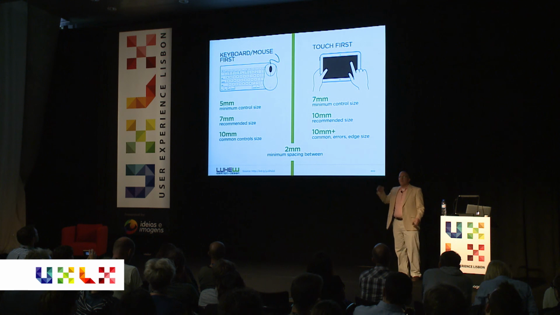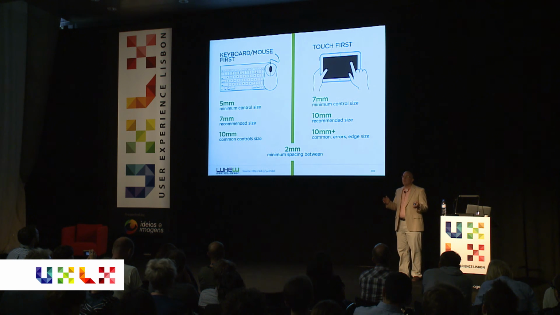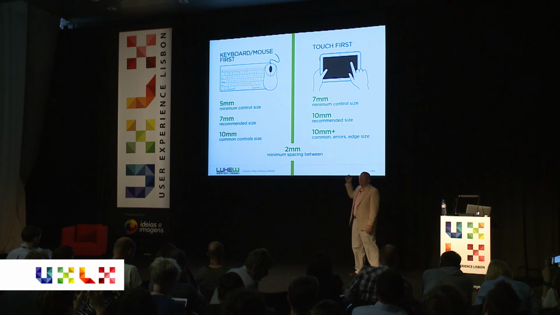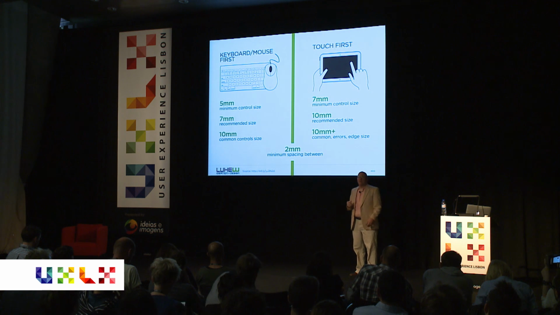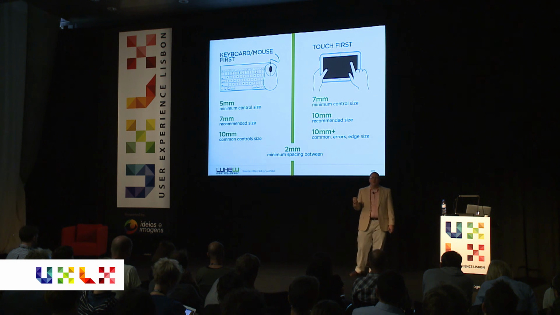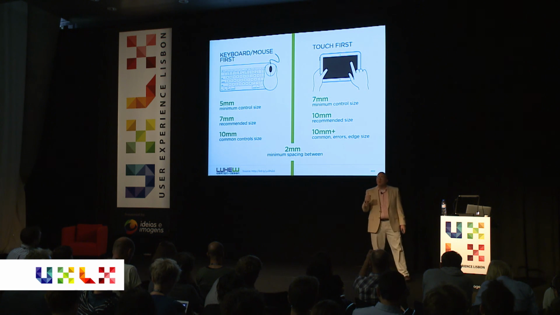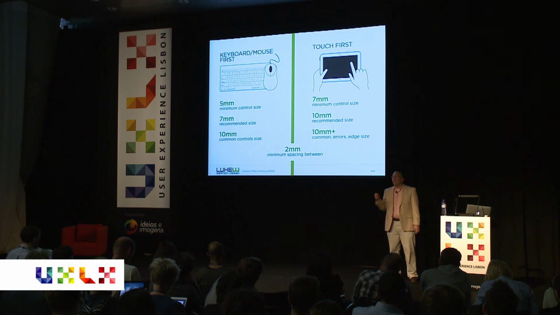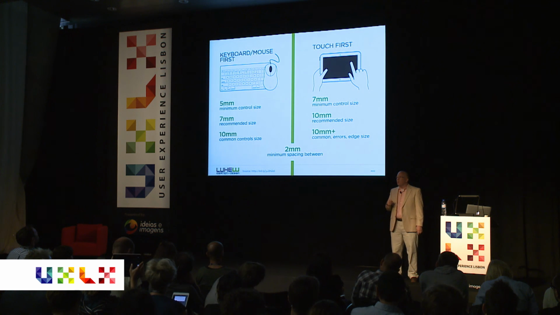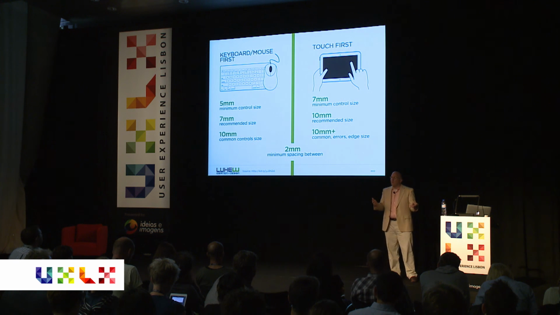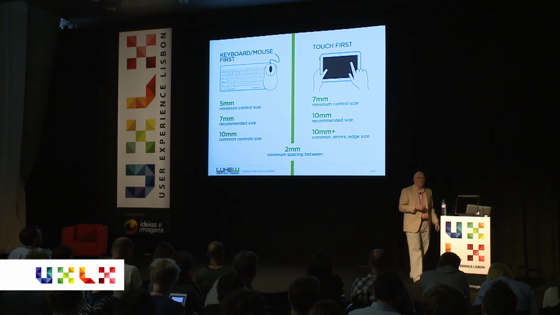Luke, in a series of videos for Intel, put together this graph showing what happens if you do something keyboard-mouse first, versus doing something touch first, in terms of control sizes, target size, that sort of stuff. And the point he makes is that if you do something keyboard-mouse first, people using their fingers won't be able to interact with it. But if you do something touch first, all you'll be doing is making it easier for people using keyboard and mice as well because of Fitts's law. Larger targets are easier to hit, a law that existed because of mice.